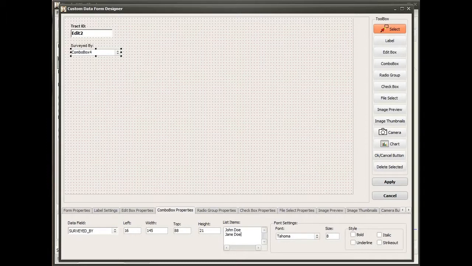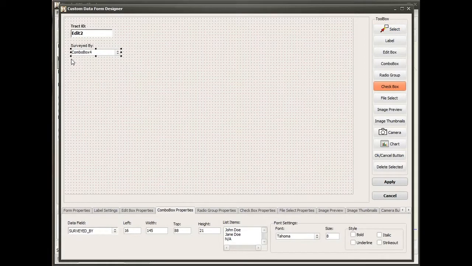So I'm going to add a couple of names here. And then I'll add another entry for NA, which is just not applicable. This is a good control to use to limit the selections a user can choose from for entry into your data field.